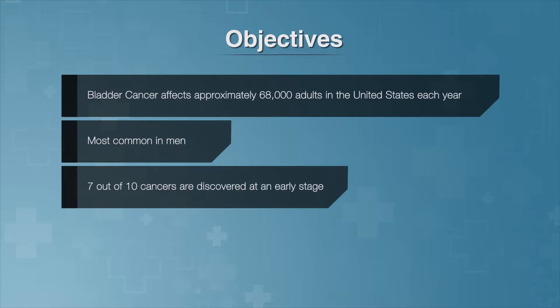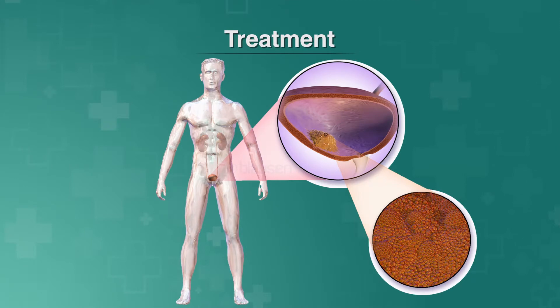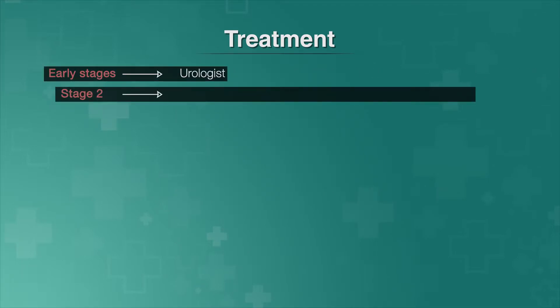In this course, the objective is to help you know how to go about treating bladder cancer. You may have a team of doctors helping to treat your cancer. If your tumor is in the early stages, you may only need to see a urologist. If your tumor is stage 2 or above, you may also have a medical oncologist and/or radiation oncologist on your care team. Your doctors will help you decide which treatment options are right for you.